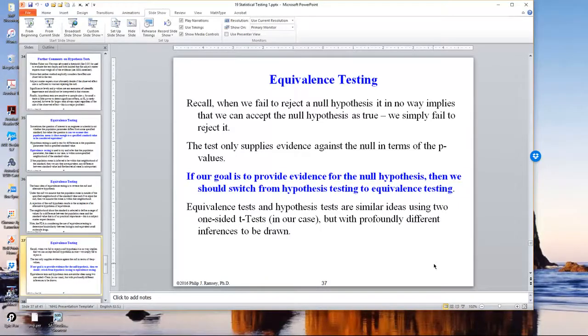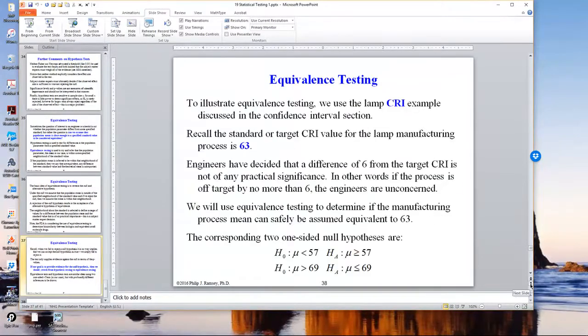And we're only going to concern ourselves with hypothesis testing and equivalence testing for the theoretical mean of a population. And the way the method works, and this is the most common method, as you're going to see in a moment, we're going to state two hypotheses, two nulls, and then we're going to use two one-sided t-tests to attempt to demonstrate equivalence.